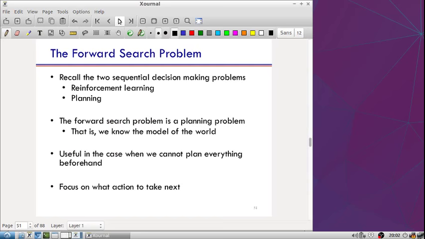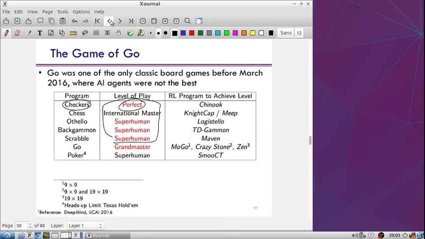So in the game of Go, what are we trying to do here? We have too many states, and because there are too many states, AI agents cannot figure out the best thing to do in each board situation. That's the only reason. If there is no stochasticity in the environment, and if they had infinite time, they could try out everything in every situation and figure out the best thing to do in each board state.